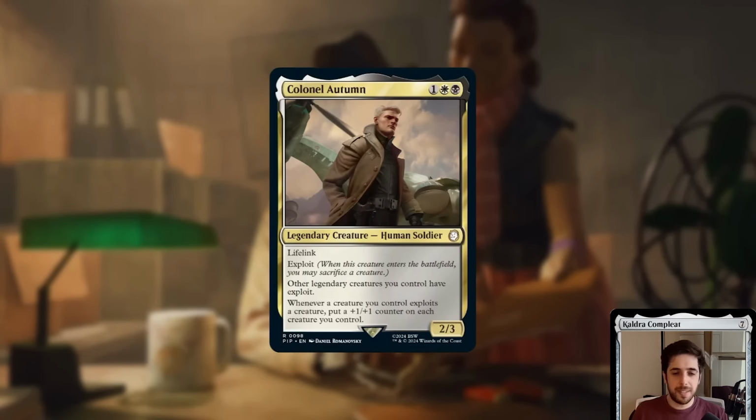This is kind of interesting. So this is good for a go wide token deck that runs a decent amount of legendary creatures, and then you just sacrifice a random 1/1 and you grow your entire army. I think that's pretty reasonable, and I like that it has lifelink as well too. So as it grows, you're going to be gaining more life as you're attacking and blocking. I think that's very reasonable.